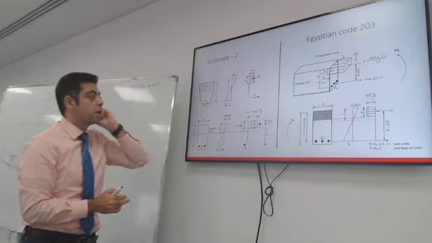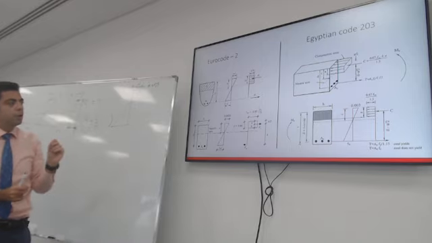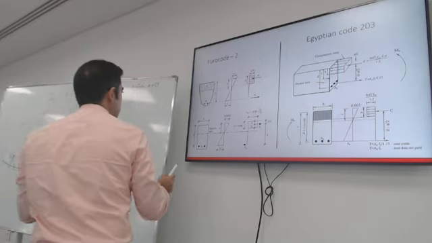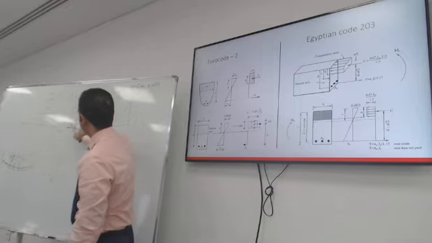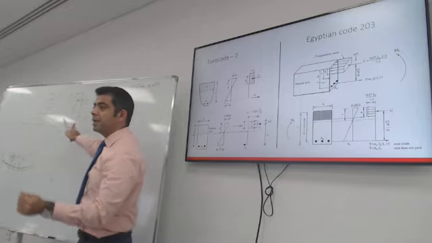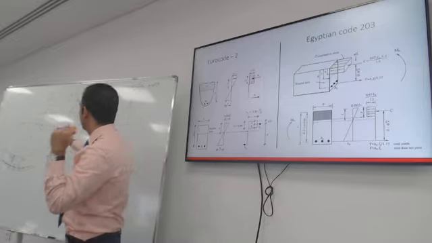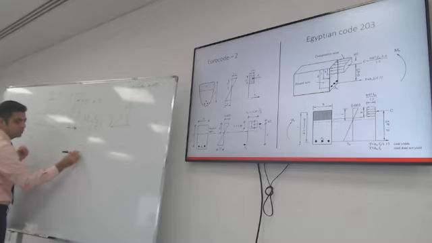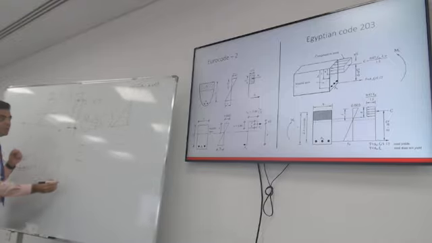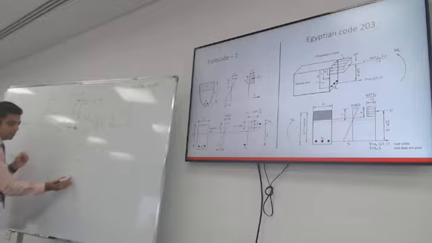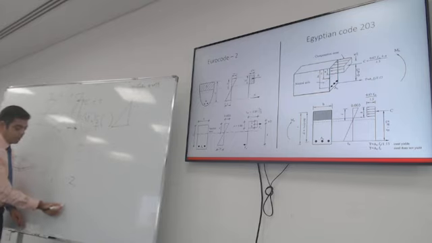All right, so what do we do from here? We will need a few basic pieces of information to figure out the moment. In order to get the moment, I need two things. I need the compression force, which should equal the tension force, and I also need the distance between the tension and compression, Z. Once I figure out these three things, I can very quickly get the ultimate moment capacity.